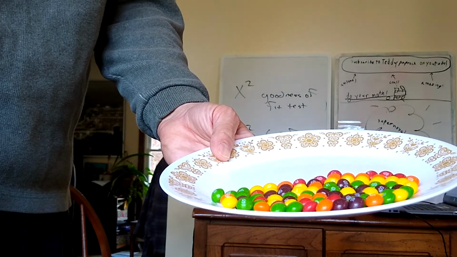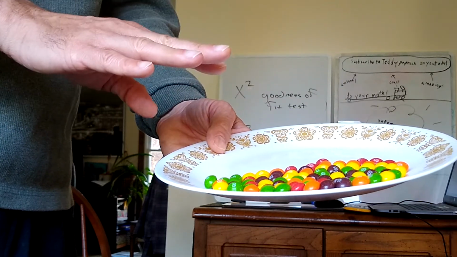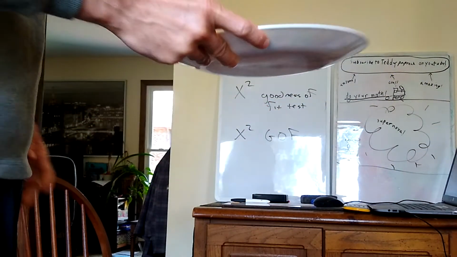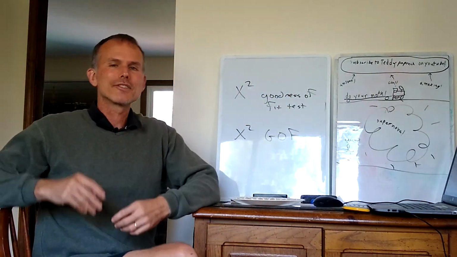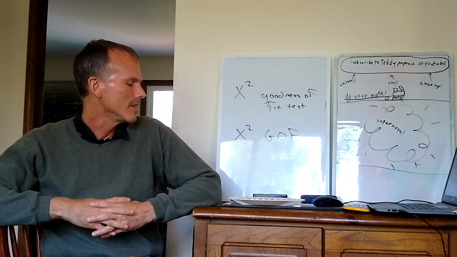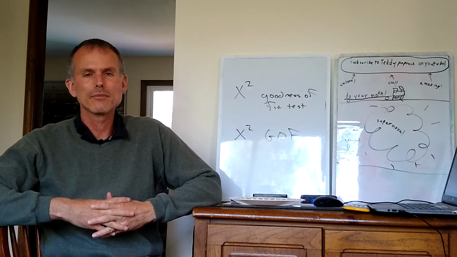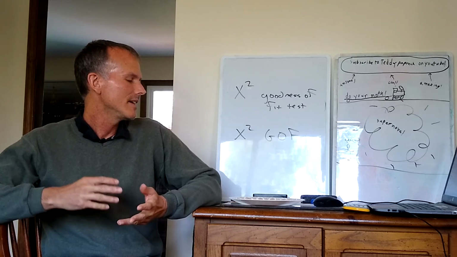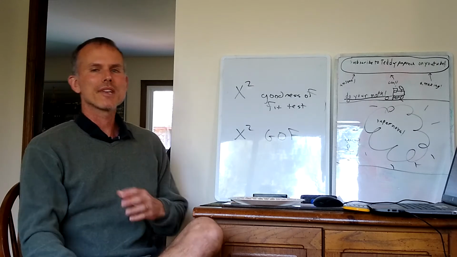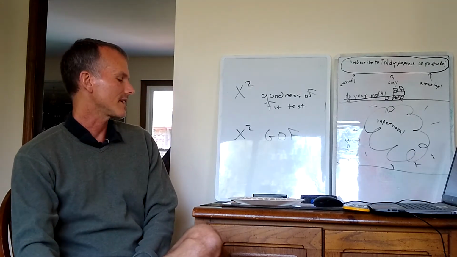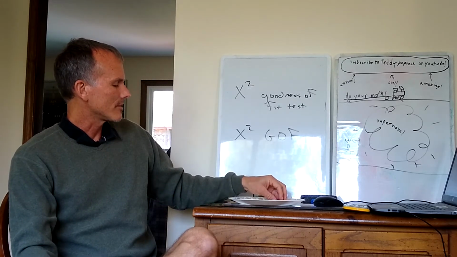Now, the first thing I'm going to do is, because I'm going to pretend that I randomly selected, okay? And now pay attention here. I'm going to pretend that I randomly selected these Skittles from a nationwide search for Skittle packets. So these are truly a random sample of Skittles. Now, that's a false assumption here, but it's one that's necessary. I have to have taken a random sample from the population of interest, where the population of interest is all the Skittles manufactured in the United States or the world. Okay, so now I'm going to divide these into their colors.